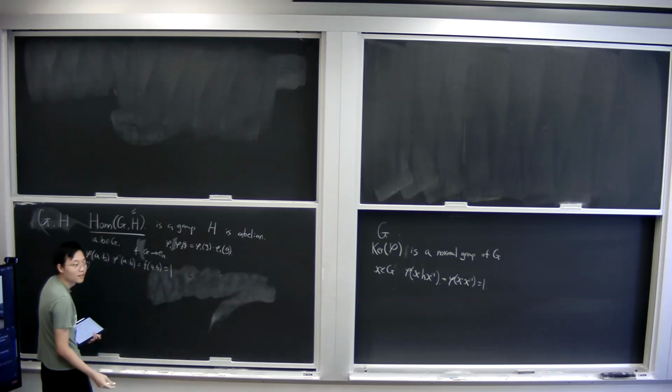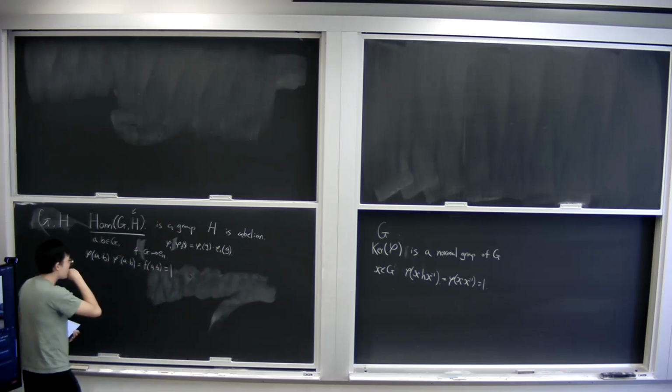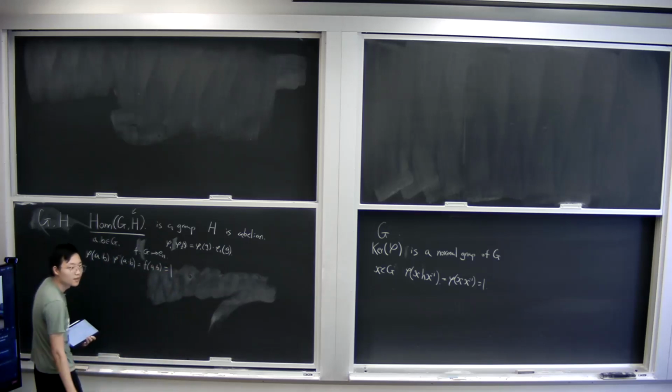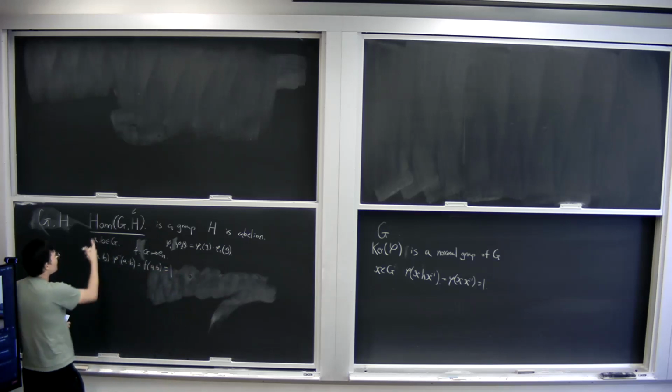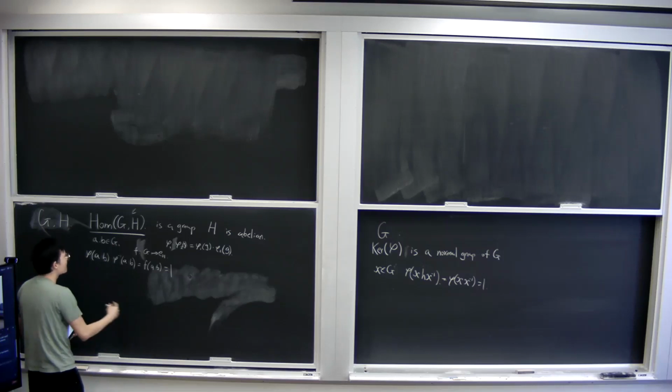Sorry, are you talking about homomorphisms? I mean, a homomorphism doesn't always have an inverse. What do you mean by Hom of G, H? Do you want homomorphisms that are also bijective? It's the set of homomorphisms from G to H. Does that answer your question?